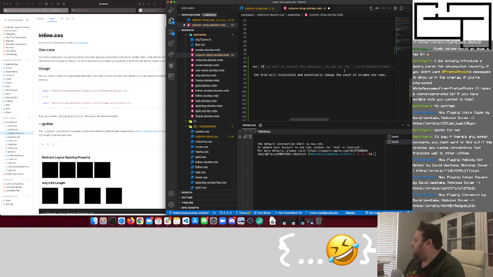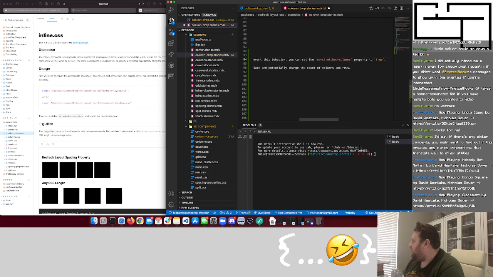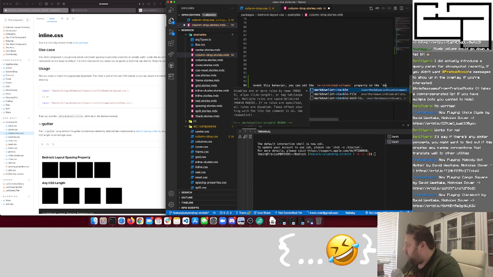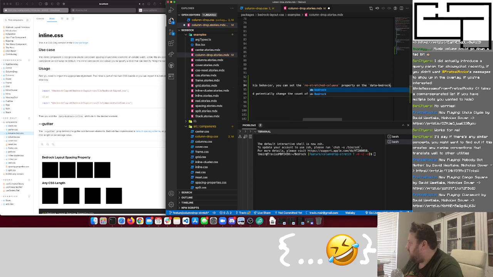If you want to prevent this behavior, you can set the no stretch columns property to true on the data bedrock column drop attribute.